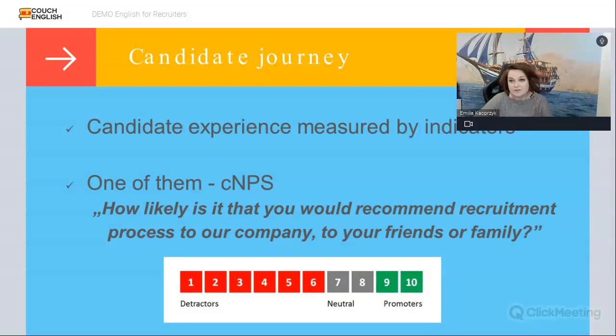I can for sure share something that most of you, especially if you work in IT recruitment, probably know, which is connected with the recent survey done by Fluff Jobs, measuring the effectiveness of the recruitment process and the feedback given by the candidates. And I can admit that when I was checking the results, I was quite surprised, because it turned out that in the IT market in 2020, 81% of the candidates admitted that they didn't have the possibility to share their feedback with the recruiter or the hiring manager.